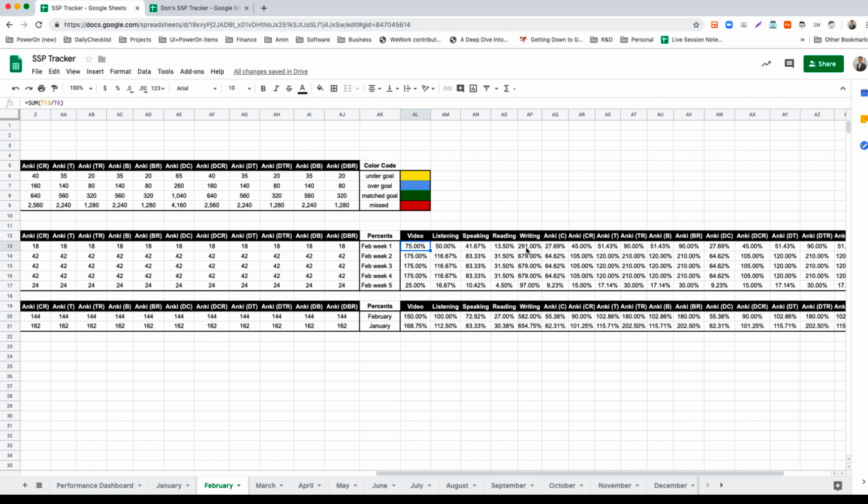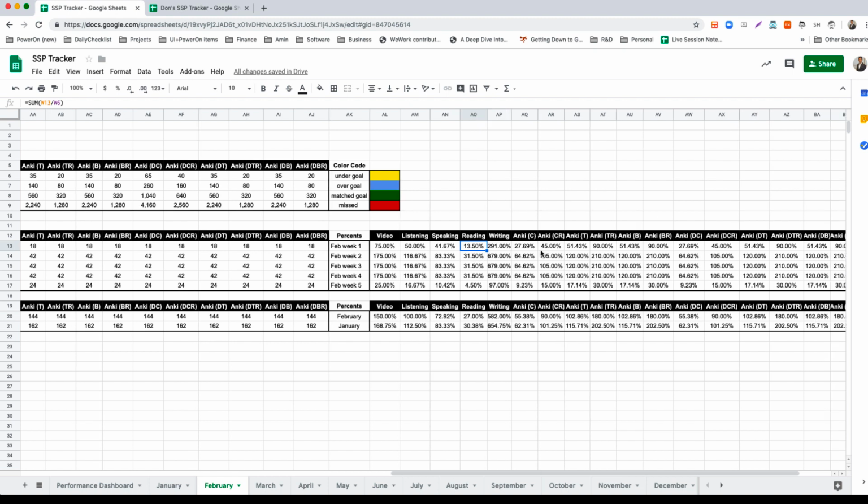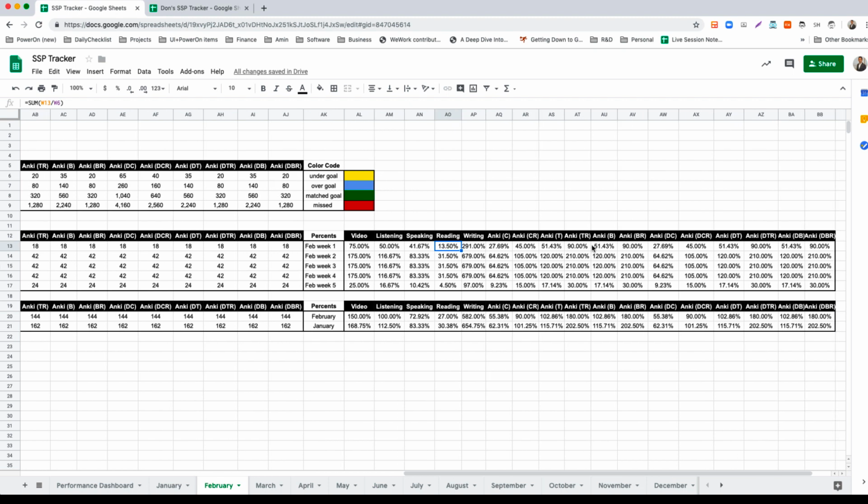For me, I went literally 200% over my goal. So it just shows that I'm very focused on my writing, and that I'm very weak in my reading. So I've got to improve on that for the next week. It shows that I need to pick it up with my Ankis, especially for my benchmark. So it's just good to know, right?